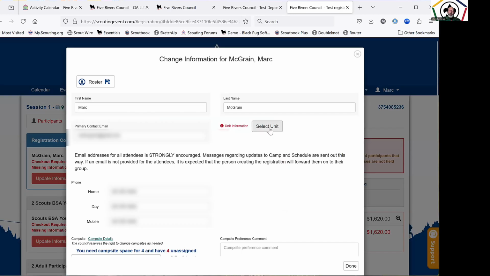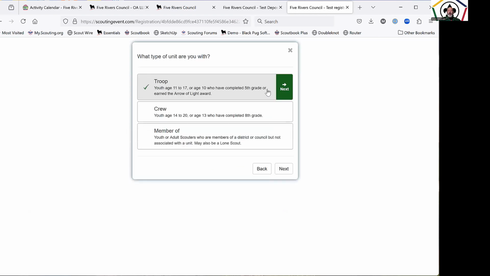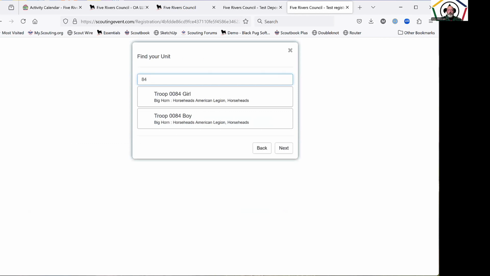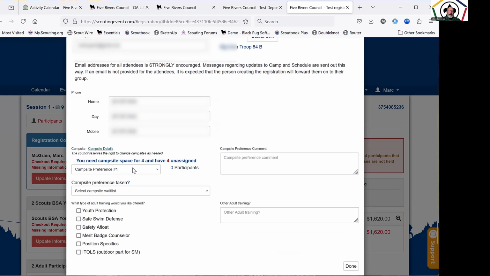So same information as before, looks just like this. If you were going back in to edit one, then it's not going to ask you that because you've already filled it out. And let's see, we'll go with boys. Okay, campsite preference. I'm not going to make a second one.